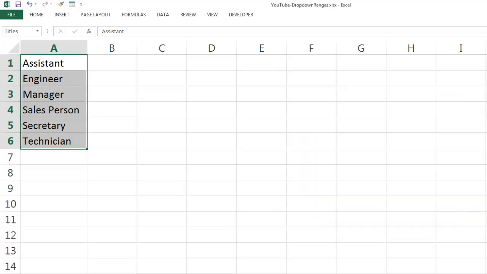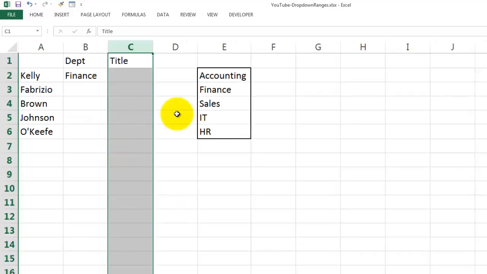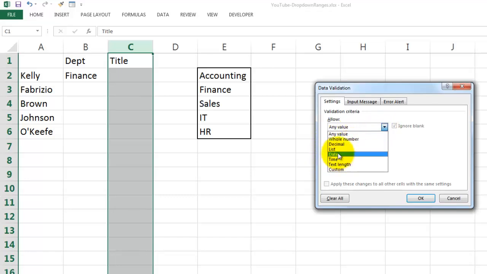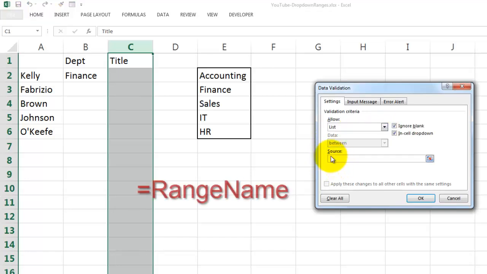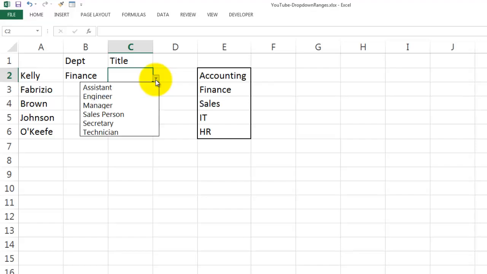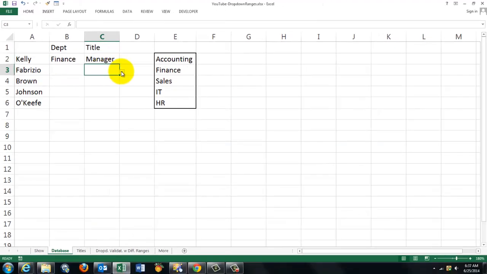So even if you don't have the option to go to another sheet when you do data validation, you can still use that name. So I'm going to data validation again, the list, and you type in there equals titles. Don't forget that equal sign, otherwise it takes it as a word, but you want a range. And when I click on OK, you will see that every box has that option coming from another sheet, even if your Excel version didn't allow that.